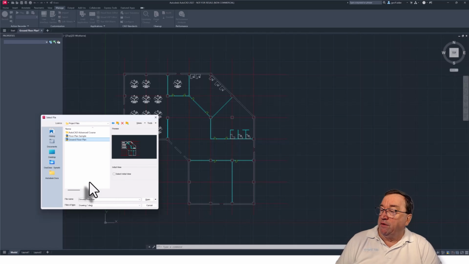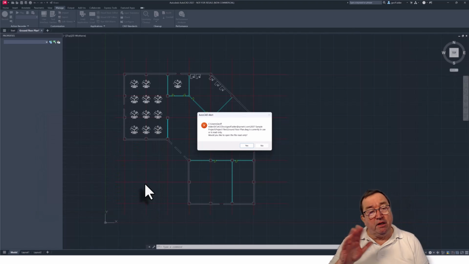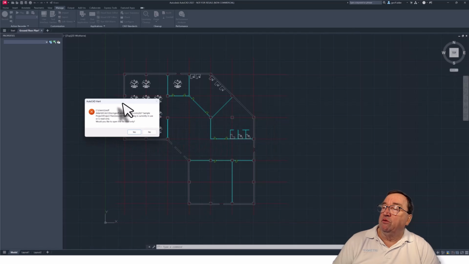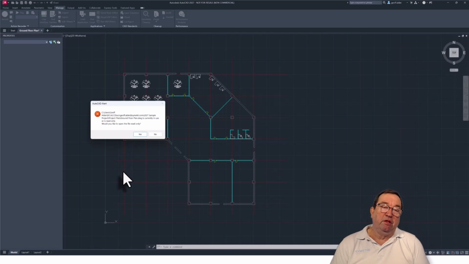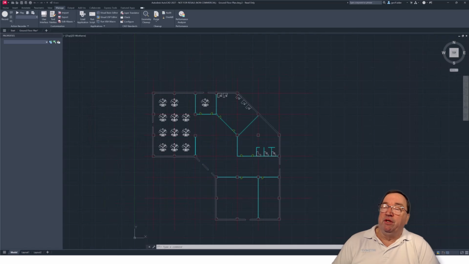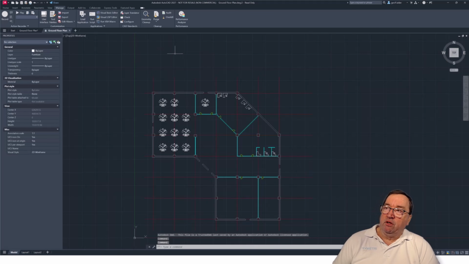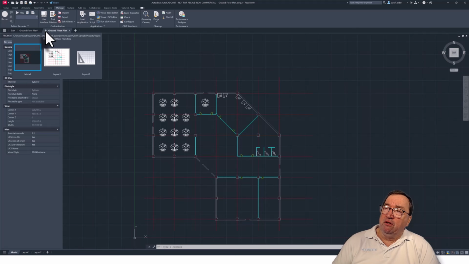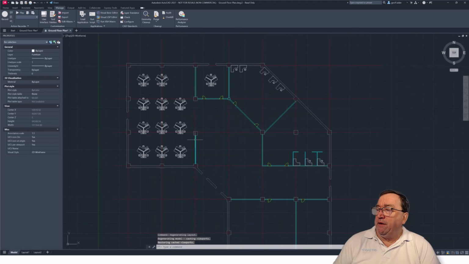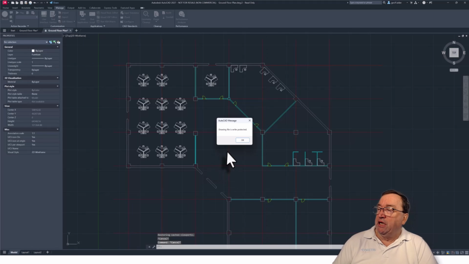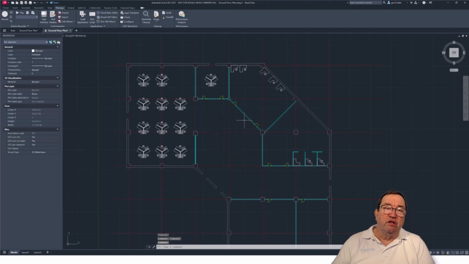It's the same drawing. So if I click on Open here, being the other person, of course it's going to give me this AutoCAD alert telling me that this basically is being opened. It's already open, so if you want to, you can look at it as read only. So if I click on yes, I open it as read only. So now this file is opened as read only, and you can see that it's basically locked there. If I click on here to save, it tells me it's write protected. I could save as, but that makes it a different drawing.